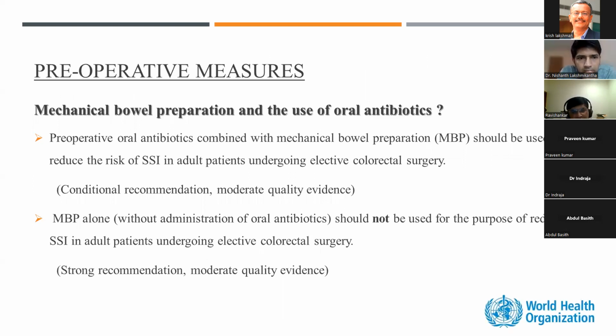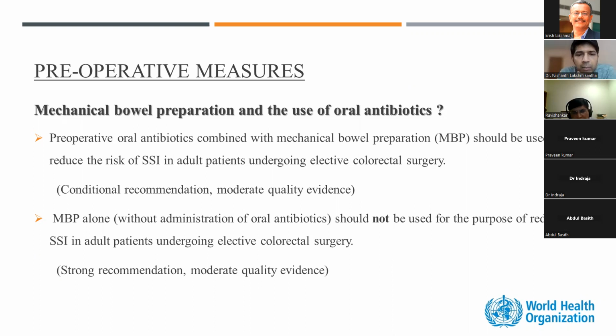And regarding the mechanical bowel preparation, as we have seen earlier in the ERAS procedure, it has no separate value. But if mechanical bowel preparation is done, it should be done along with the oral antibiotics only. It should not be done alone. Mechanical bowel preparation does reduce surgical site infection, but it has no impact on the healing of the anastomosis. Please don't get that confused.